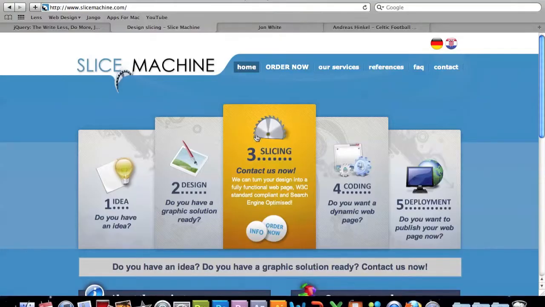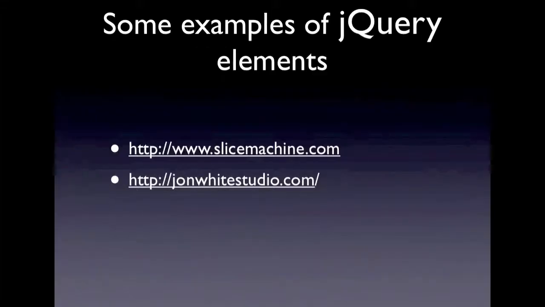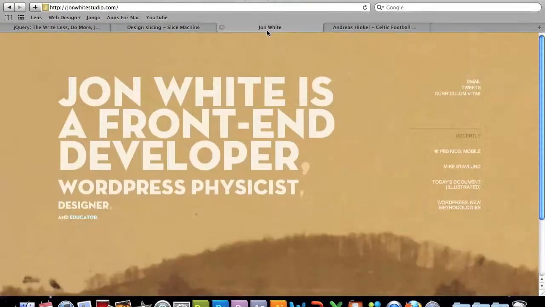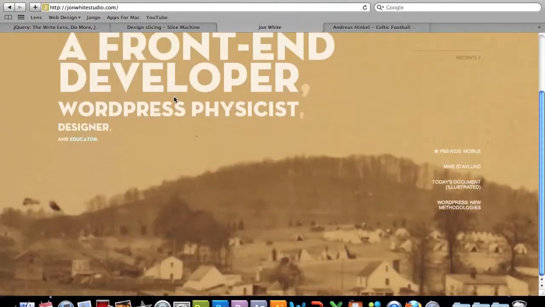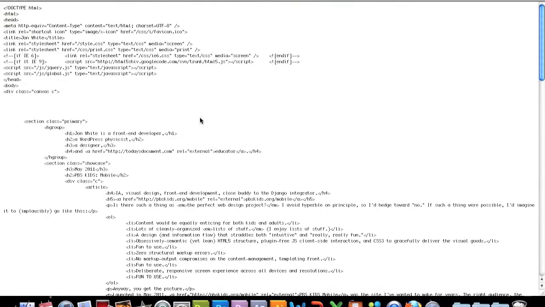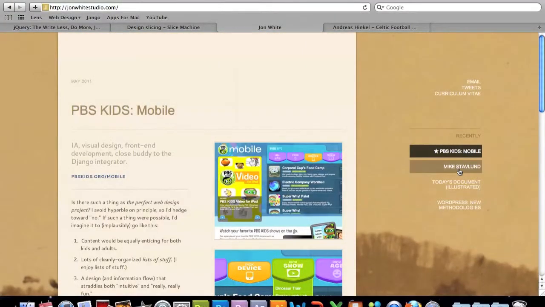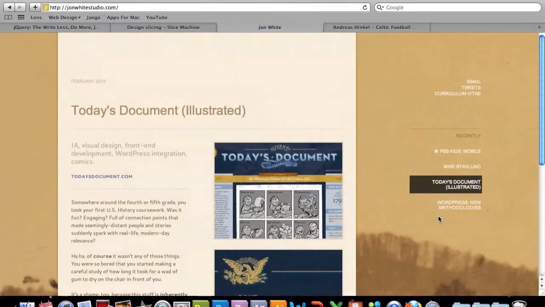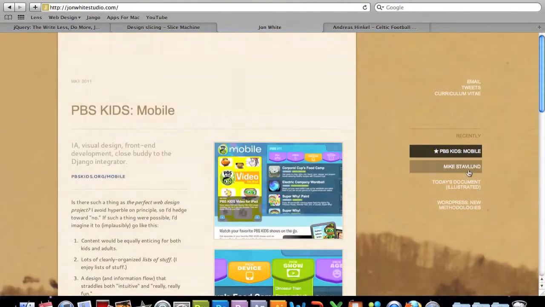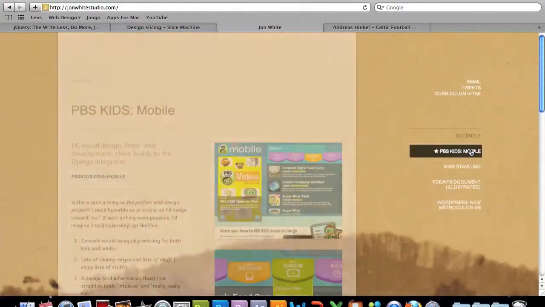So what's another example? It would be John White Studio. Now I may think that this is a Flash based website, oh man. No, it's not. You can view the source. Basically the main navigation is on the right, but you think you're loading the entire website.